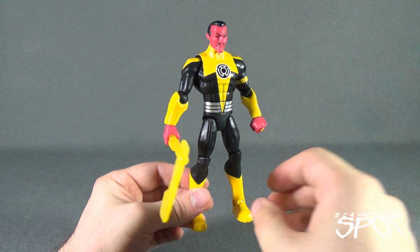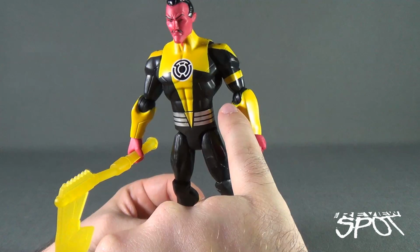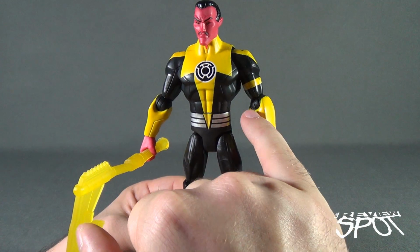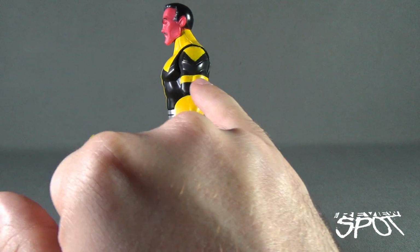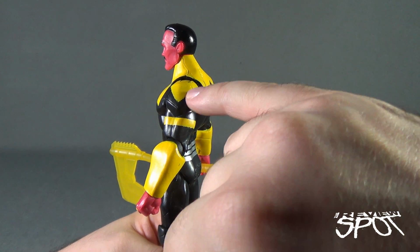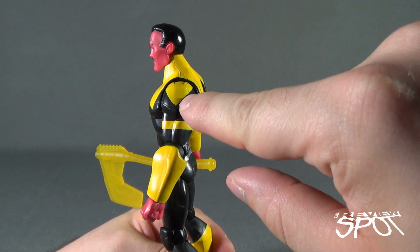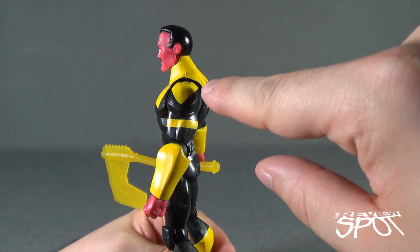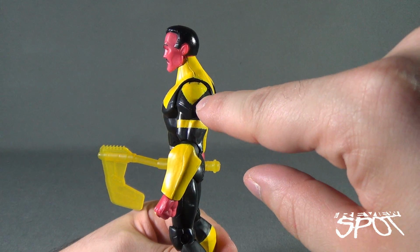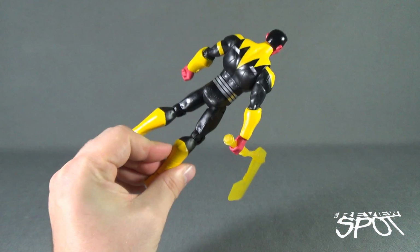Yellow is always questionable when you start painting yellow. There are a few areas here where the airbrushed yellow looks like it's almost not finished. Also slightly incomplete are the areas that they've painted onto the plastic itself, where there's no real dividing line between the paints. It just looks almost unfinished right here. Other than that though, not bad.